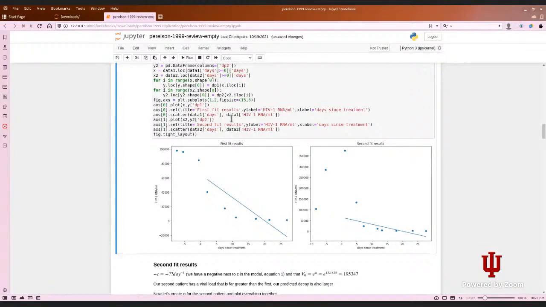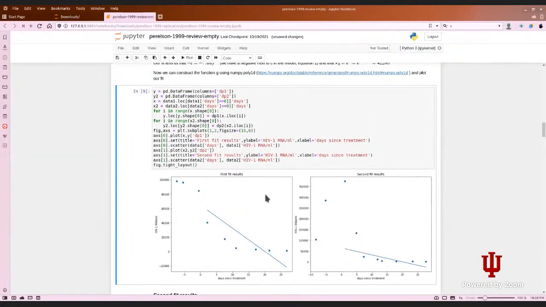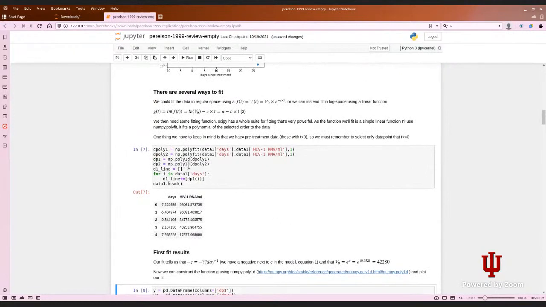Well, there we go. And again, the fit is only for the days after the treatment. That doesn't look obviously like a good fit, but of course it may be that you can't do a good fit. Maybe the exponential decay or the linear decay doesn't match the data very well. Yeah, and it's just a linear. Can you scroll up to where you are doing the fit? There. I think I did it here.